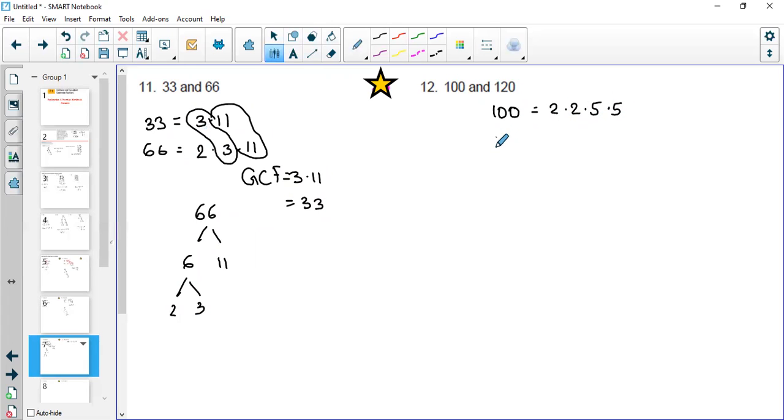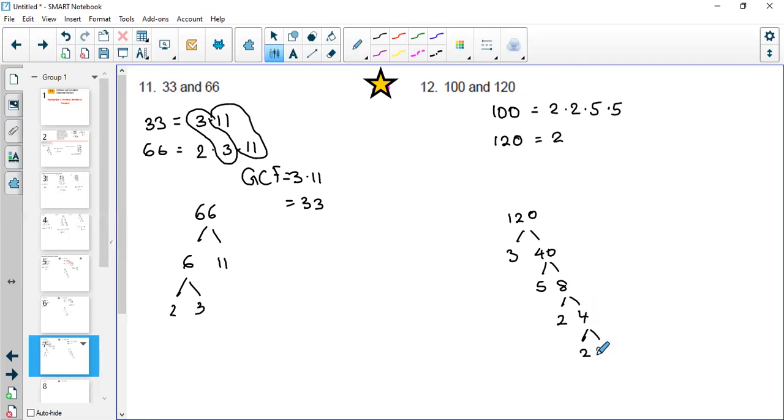Okay, and for 120, it's going to be 2. Well, let me do this because it's quite a big number. It's going to be 340, then 580 or 220. It's totally up to you. If I would choose a bigger number than 2, like factors bigger than 2, it would quickly finish rather than 2 and 20 and then 20. So that's why I'm choosing the bigger factors.